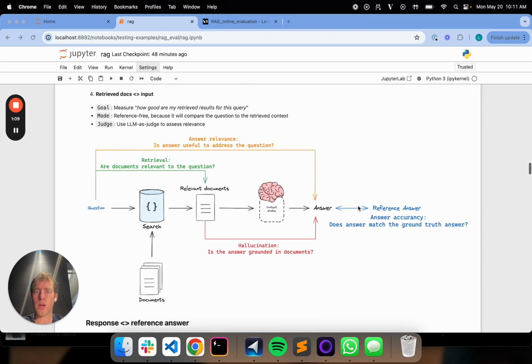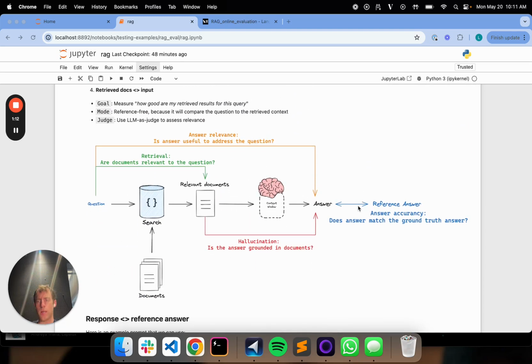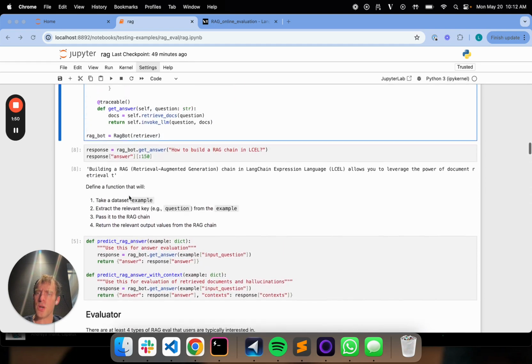Now, this can work because if you think about the types of RAG evaluation, one of the types of evaluation that's pretty popular is, of course, comparing an answer to a reference answer or ground truth. Now, that doesn't work very well because in an online setting, we're getting random or open-ended user questions. We don't have a ground truth answer for every question, right? But these other types of evaluation, like hallucinations, comparing our answer to the retrieved documents; doc retrieval relevance, comparing the question to the retrieved documents; or we can even look at question to answer in terms of helpfulness. So these three evaluators, because they don't require ground truth, could actually be run as your app is producing generations.